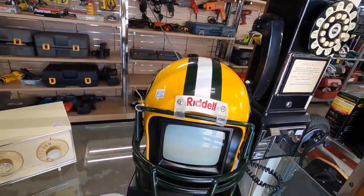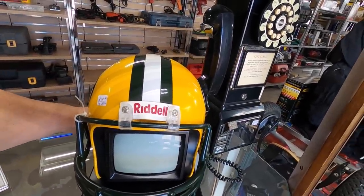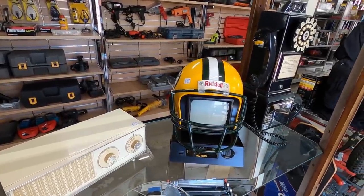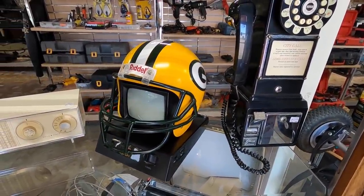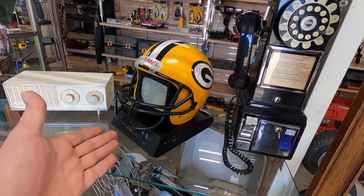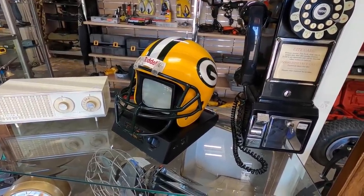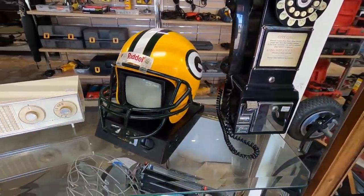Great, great little piece. I put $185 on it. They hardly ever come up on the market. If you look right now on eBay, you're not going to find any comps whatsoever. If you go on WorthPoint, you will find a few different teams. They can range from like $120 to about $250, depending on condition. So this is a really cool find. Local pickers that I deal with quite often brought it in, so love it.